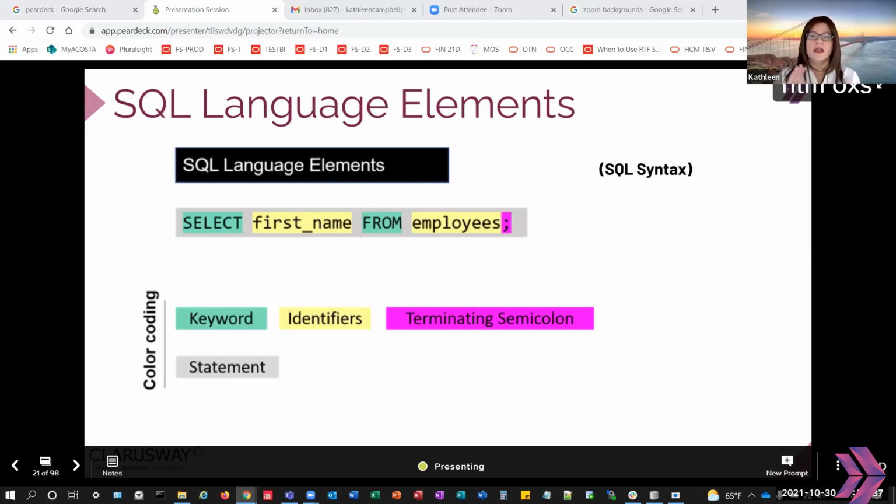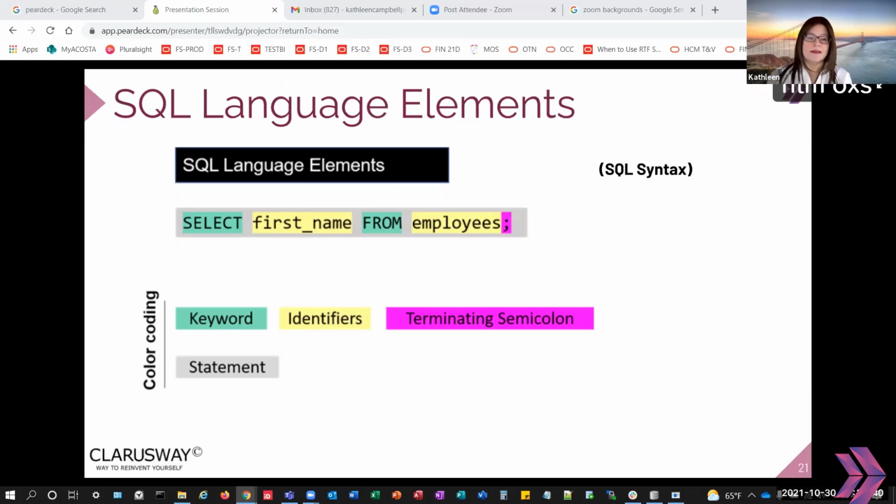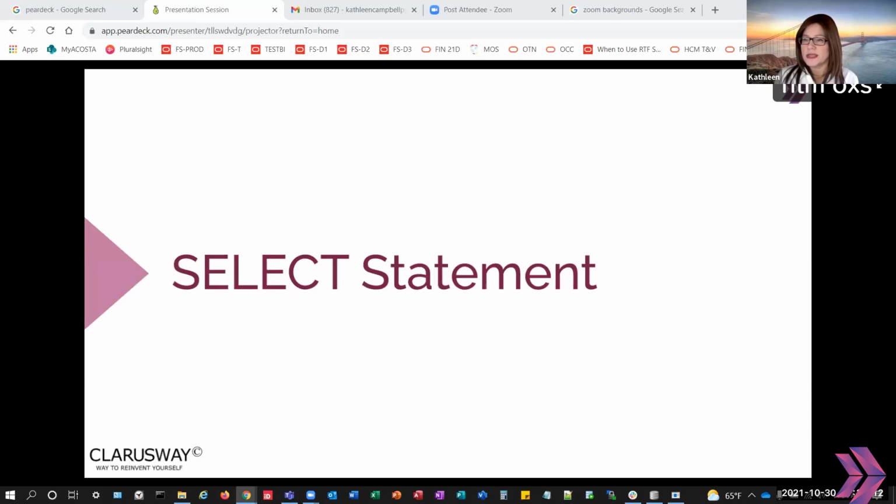So this is a basic select statement. We're going to work with many different types of elements over the course of our 3 sessions together. You'll find that the select can be changed out for other commands. We talked about in a previous slide that we can retrieve data; that's what the select does. And then we also saw that you can insert data, and that's another keyword. So we'll look at examples of that as we go through. All right, let's begin working with our select statements.